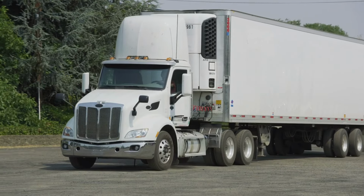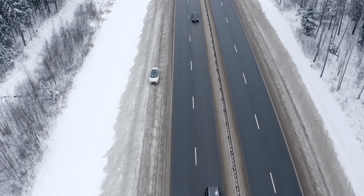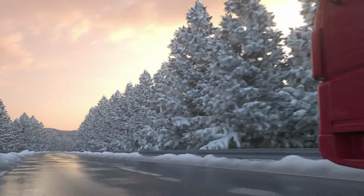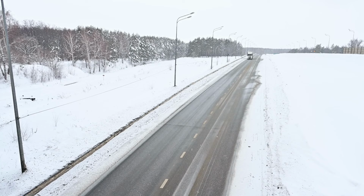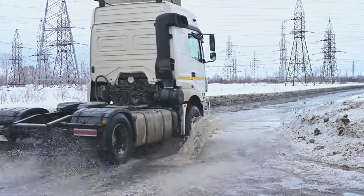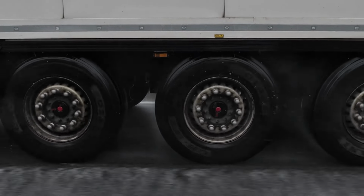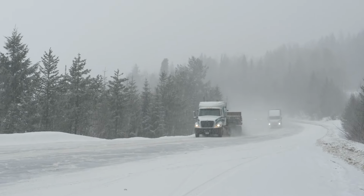Windshield washer fluid. Summer fluid freezes on contact. Switch to a -30°F, or -34°C, rated formula that won't ice up your sprayers. Diesel fuel additives. Diesel number 2 gels at around 15°F, or -9°C. Add an anti-gel treatment at every fill-up to prevent clogged filters. Some additives also tackle water contamination, which can freeze in fuel lines. Don't wait until the first freeze. Swap fluids when nighttime temps consistently hit the 40s °F, around 4°C.